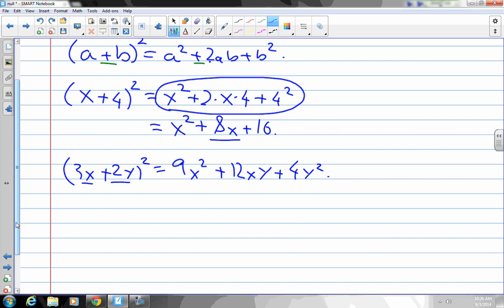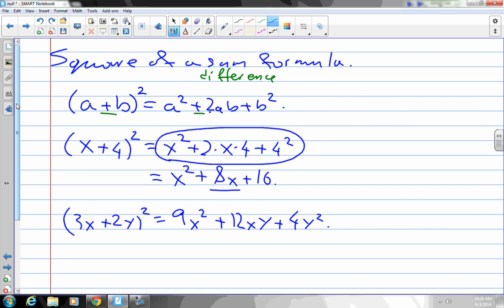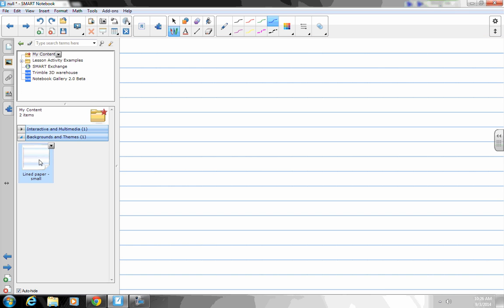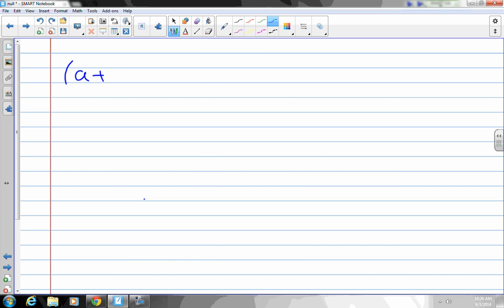You get the same result if you FOIL. And again, as I said, it's all right if you FOIL, but at some point, you need to get comfortable with this formula because we'll use this formula, and it really is going to help us to factor. Going backwards makes it a lot easier to factor expressions like 9x squared plus 12xy plus 4y squared. It's hard to factor without noticing that it's a part of this magic formula. Okay? So you need to know this formula, basically. It shows up a lot. It shows up a lot in college algebra. This formula gives us one of the ways to solve what we call a quadratic equation. We'll probably do it this semester. But another way to see where this formula came from is, so here's that formula.